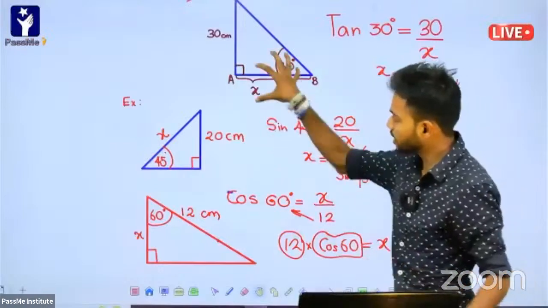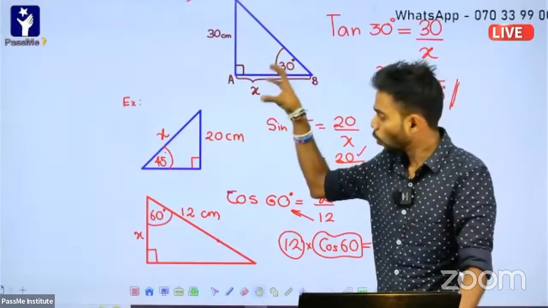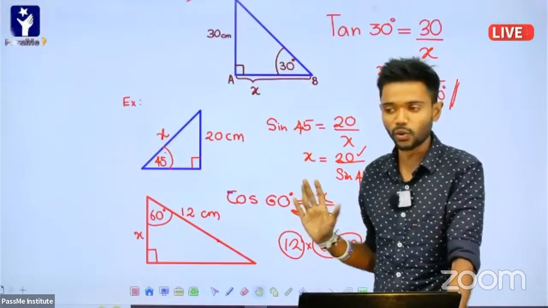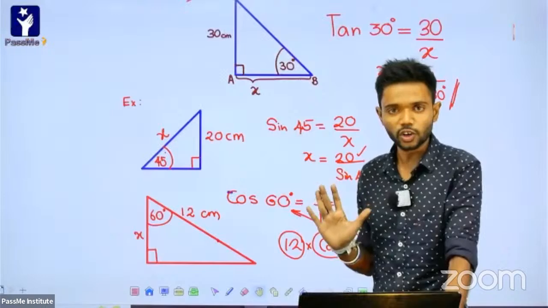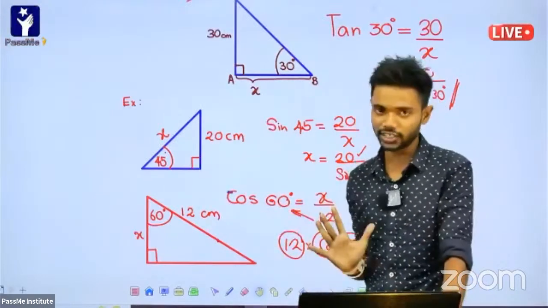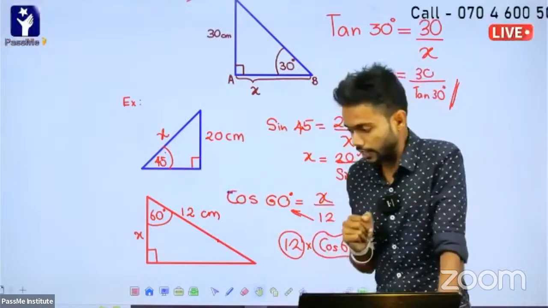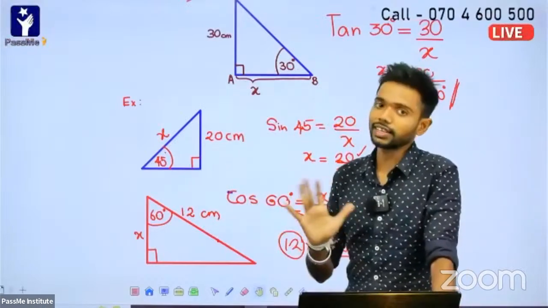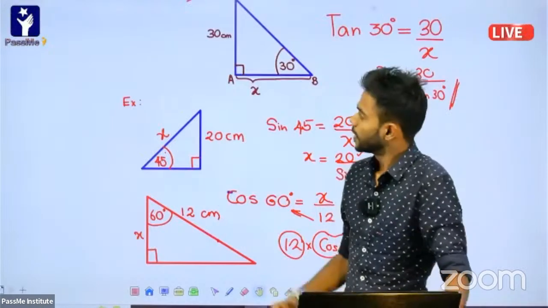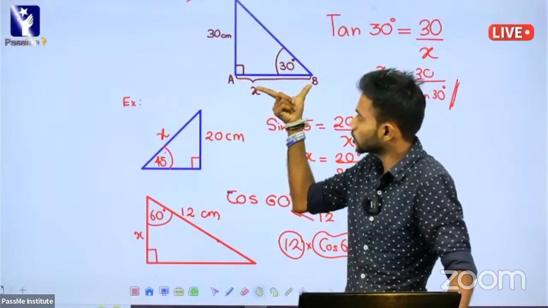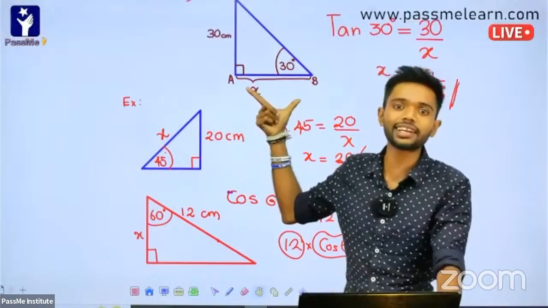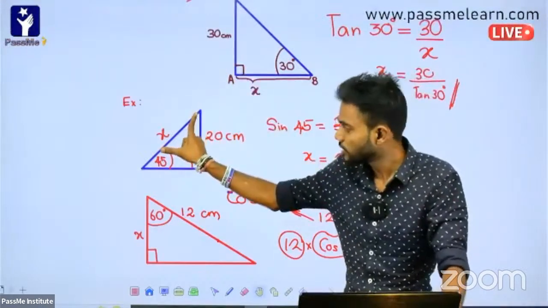So can you see all these triangles are right angle triangles? As I mentioned before, we cannot use trigonometry ratios for any triangles other than right angles. Right angles only, right? Now you can see all these triangles are right angle. Then from the first example, we can find the x, I mean the horizontal distance of the right triangle. And the second one, the incline.